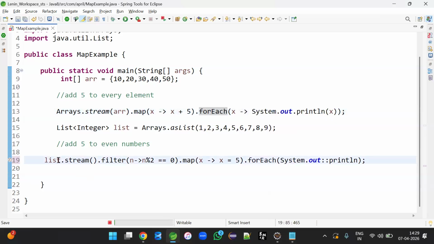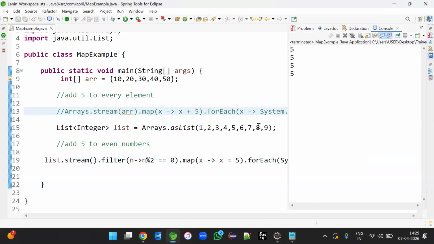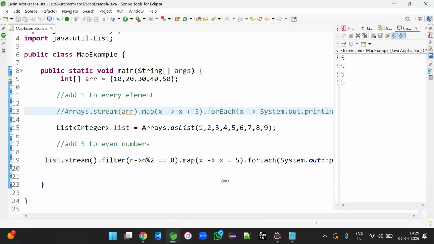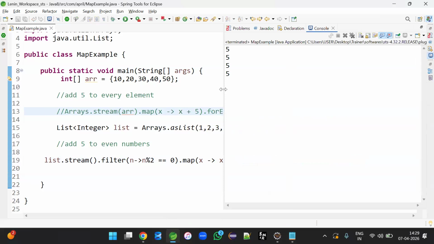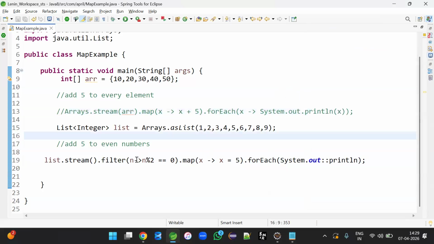Now let's save it and observe the result. The previous output, I'll comment it out, I'll comment out this one. Now let's print this new result. Run this program. Now we have this 1, 2, 3, 4, 5. Then, to those numbers we are adding 5. So why did we get only 4 times 5? Because of the filter: any number lambda number modulo 2 double equals 0.